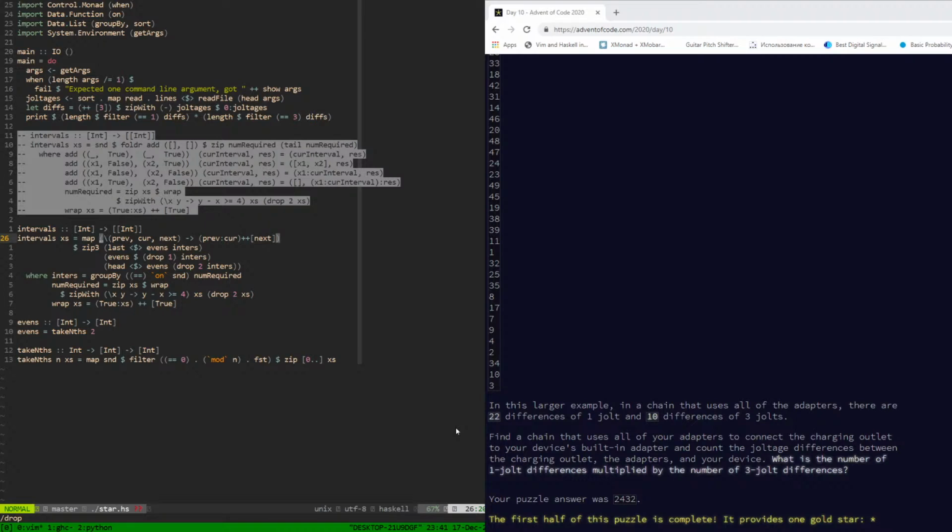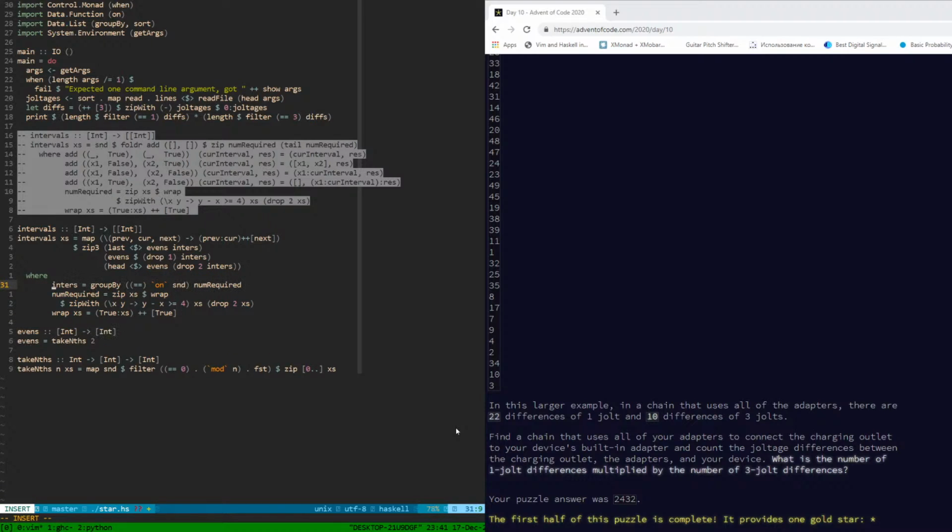So we have combine. Okay, let's have a function combine, which, if you have previous, current, and next, will combine them into one list. Sounds nice. And here we want to choose the first, not the second.